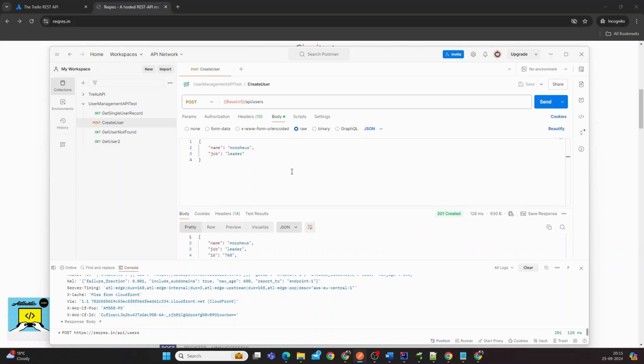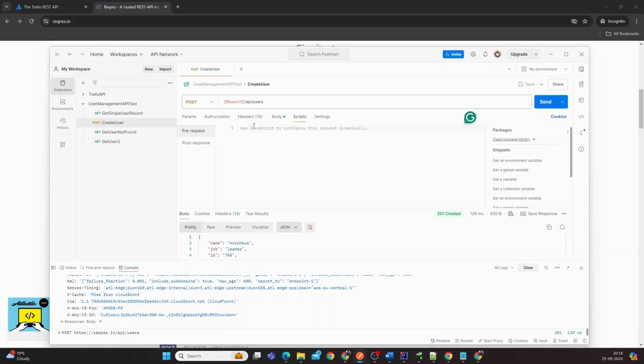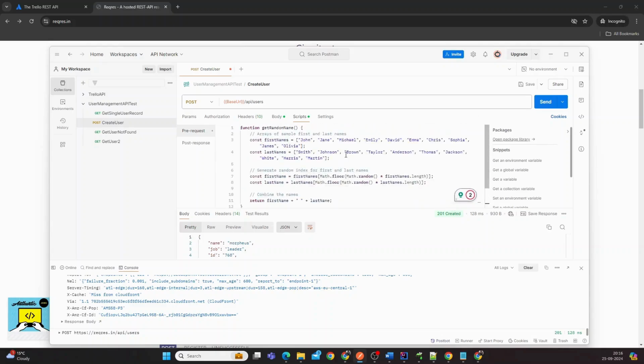So let us try to set the name variable dynamically using scripts. For this we will use a pre-request script. I already have code that I wrote to generate a random name. I'll just copy this and paste it here. This generates a random name.